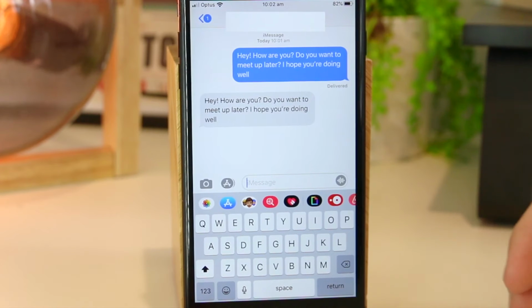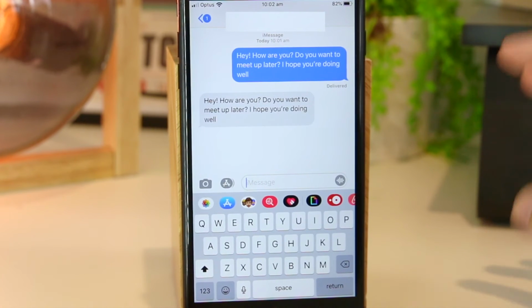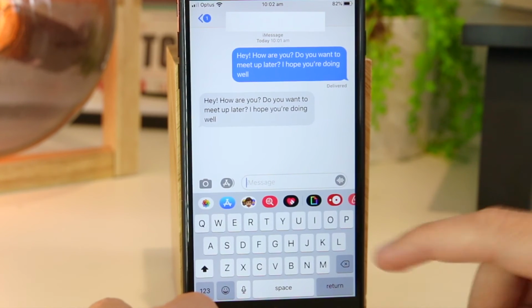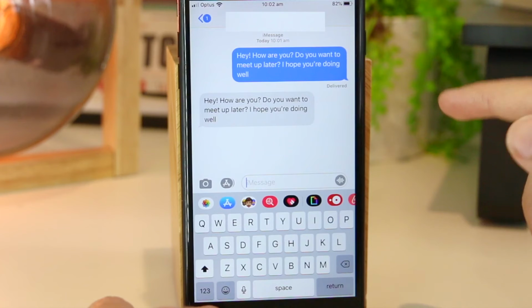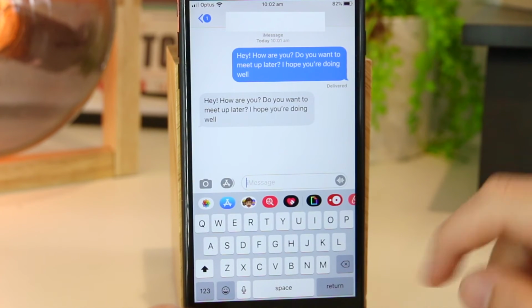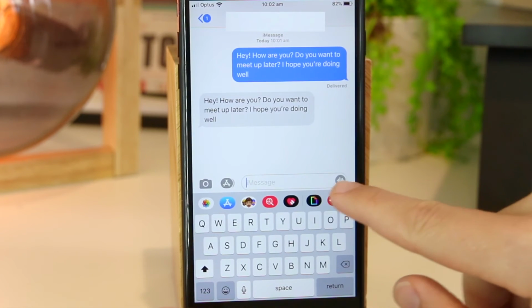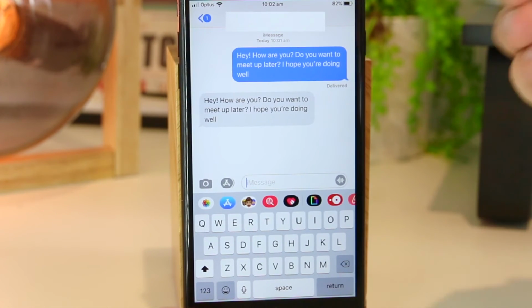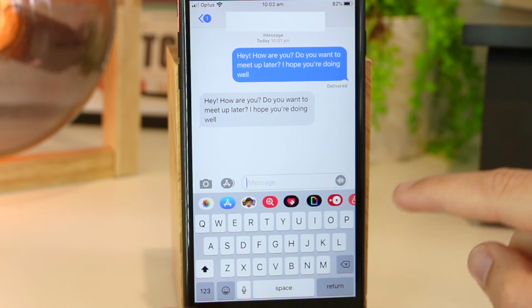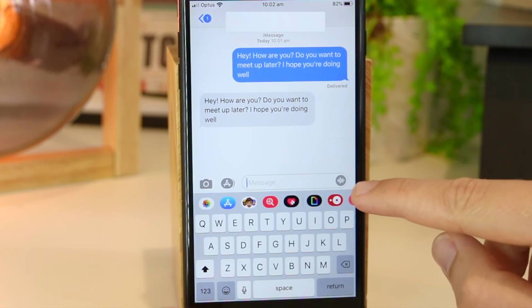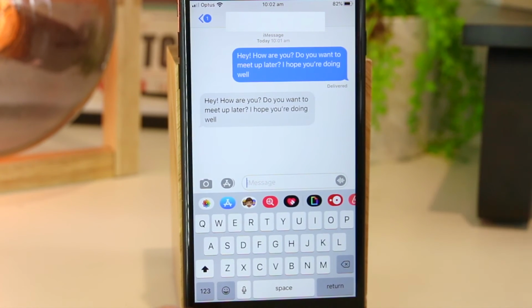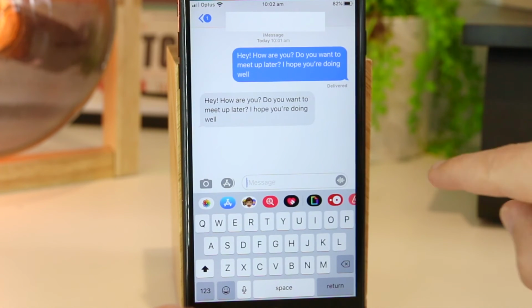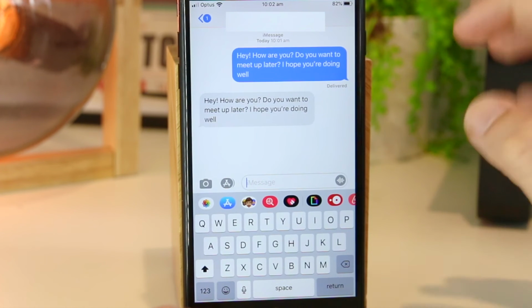Another awesome way on how to voice text on your iPhone device is by sending a voice text in the app itself. One of the best ways to do this is to look out for this icon in the bar here. If I want to send a voice text, all I have to do is press and hold this. While I'm doing that, I just speak my message, and then it will automatically record that, and then I can send it. I'll do that now just to show you all.